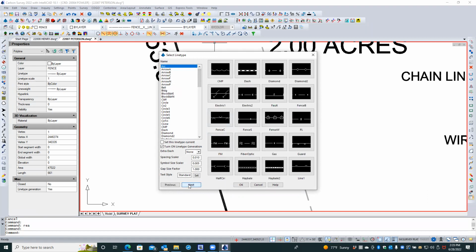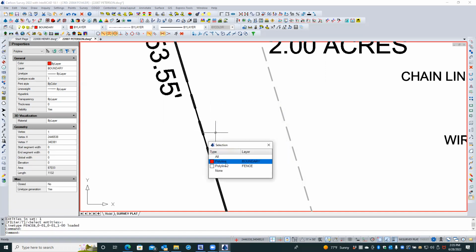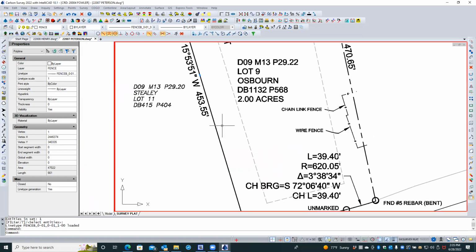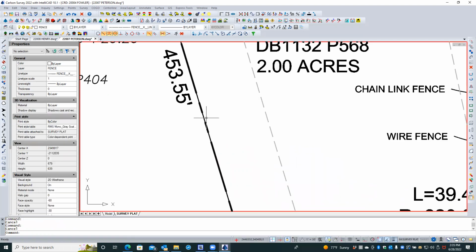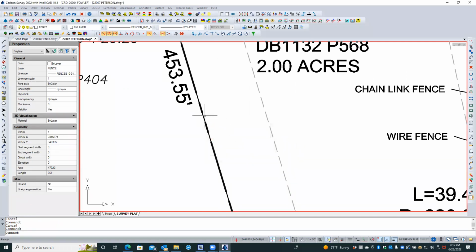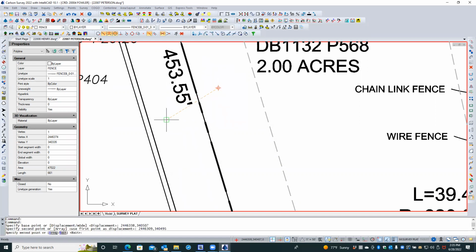let's find, oops, there's a fence B. For a second, let's see this.